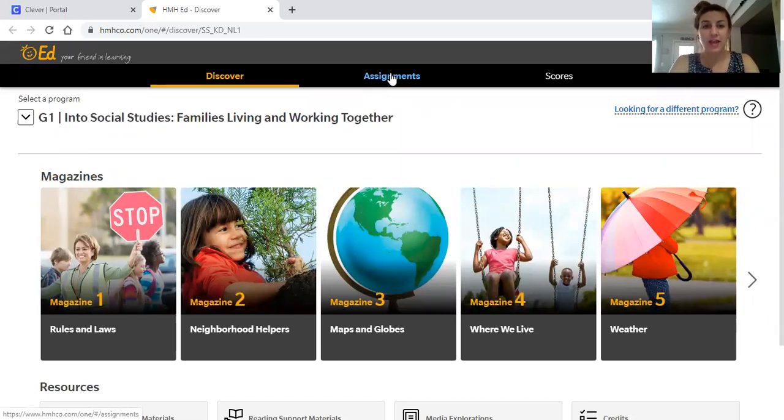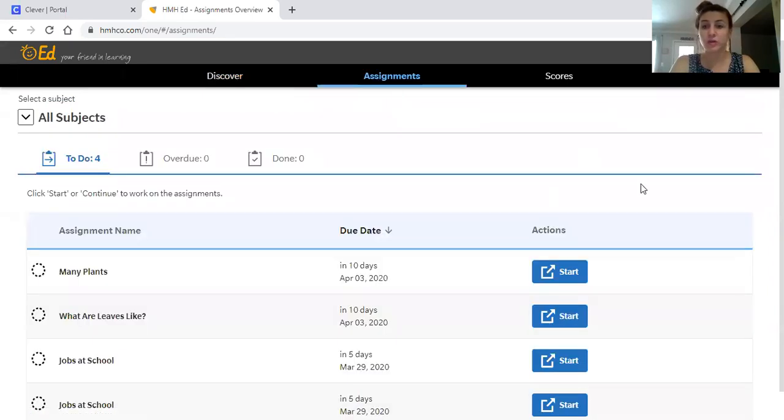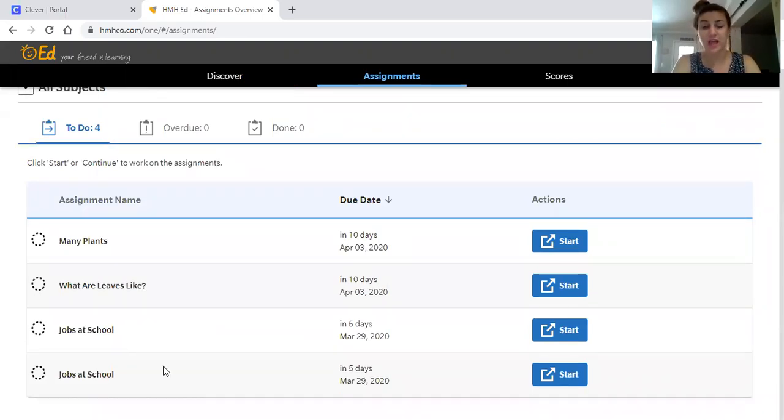And then it'll bring you to the screen, which will show you all of the assignments. Oops, for some reason I have jobs at school twice. I'll have to fix that. But so many plants and what are leaves like are two science lessons that I would like you to get on this week and practice if you can. And then jobs at school is our social studies lesson.